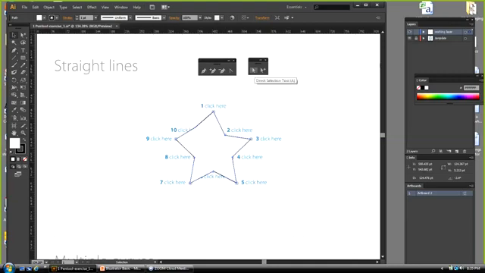If I come over here and I click on the direct selection tool, what the direct selection tool does that the regular selection tool does not do: the regular selection tool can only select the entire object as a whole, meaning that you can click it and move it. That's all it can do. The direct selection tool allows me to go in and click on any one of those anchor points that I want and move that anchor point alone wherever I want.